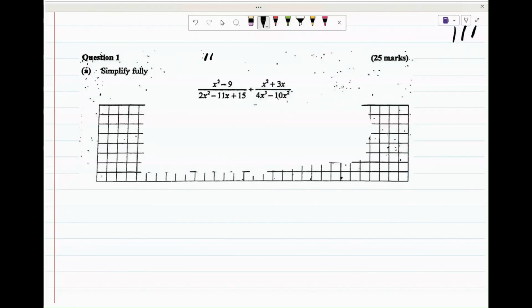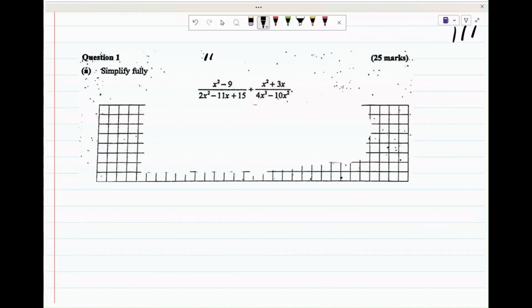This question caused a little bit of confusion because this here is actually a divide, not a plus. It looks a little bit like a plus, but that's basically what was causing the issues. So yeah, let's get started. When you see something like this, it's very complicated. It doesn't look fun. If you just went straight off the bat, if you're dividing, you would flip this upside down and multiply, but everything is just a bit messy.